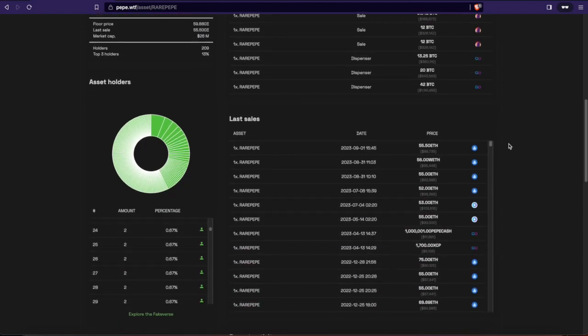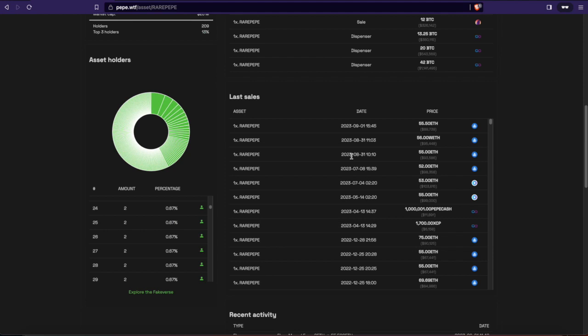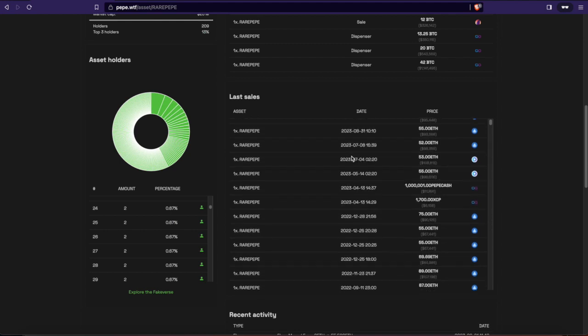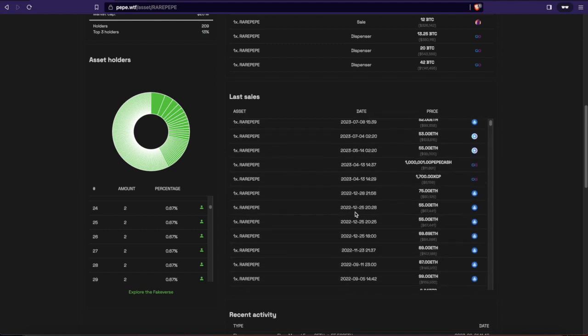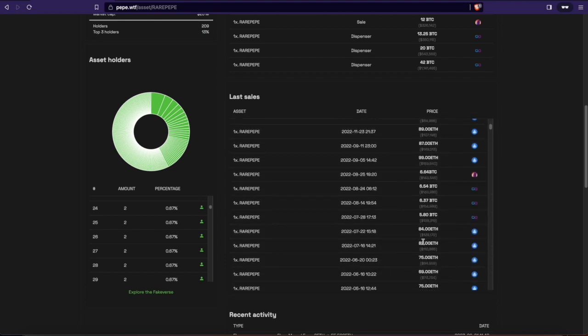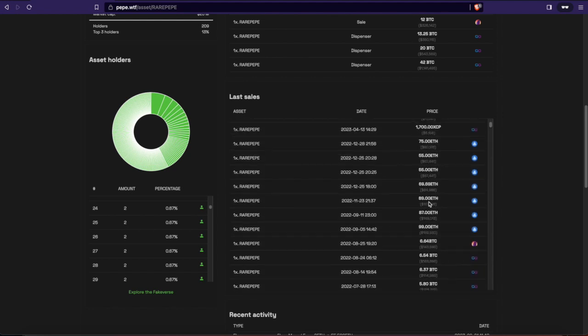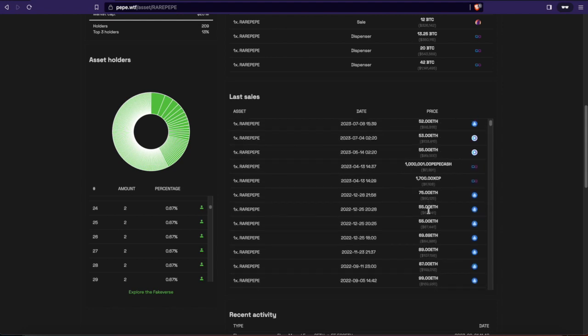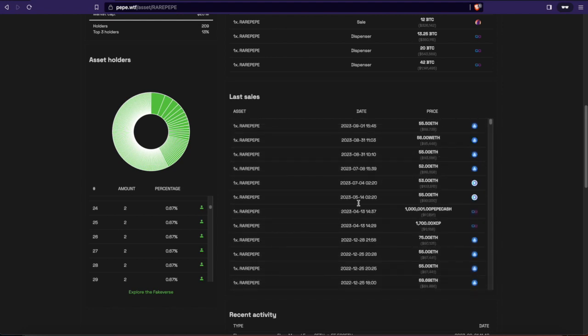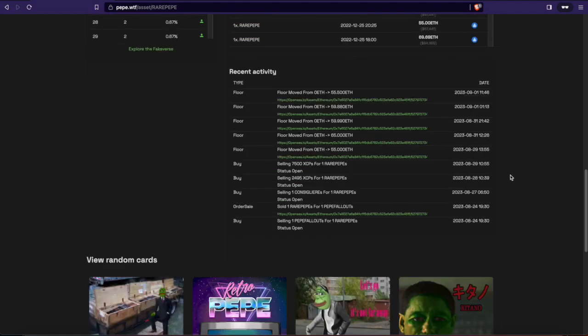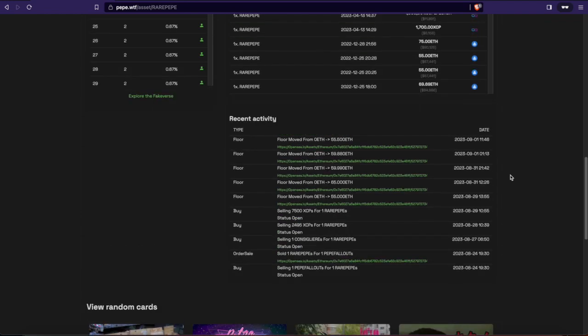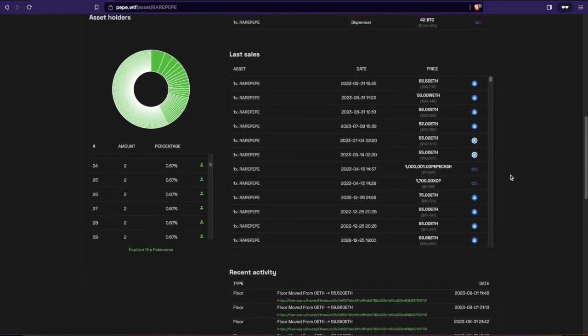And then scrolling down, we can see a more in-depth look at the sales history. Instead of just looking at that graph at the top of the page, we can scroll through here and actually take a look at the history of any time these assets were sold and what they were sold for. So we can see a history of pretty high sales here. And then you can see they dip a little bit, go back up, which is how it works with the market, obviously. But yeah, this is where you're going to want to go to explore any asset that you're interested in the rare Pepeverse.